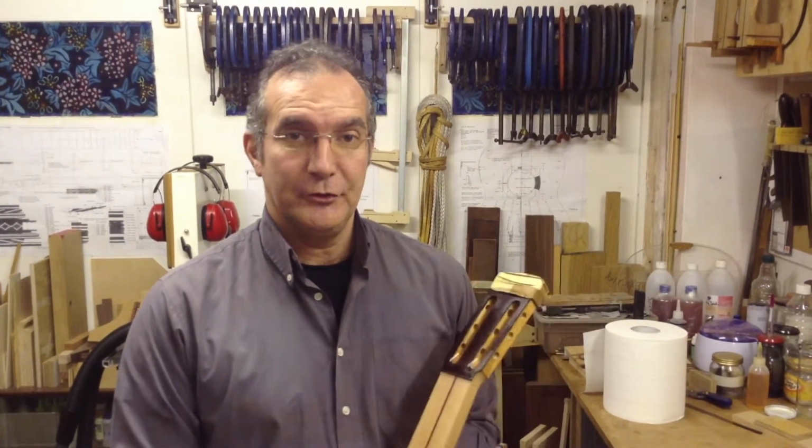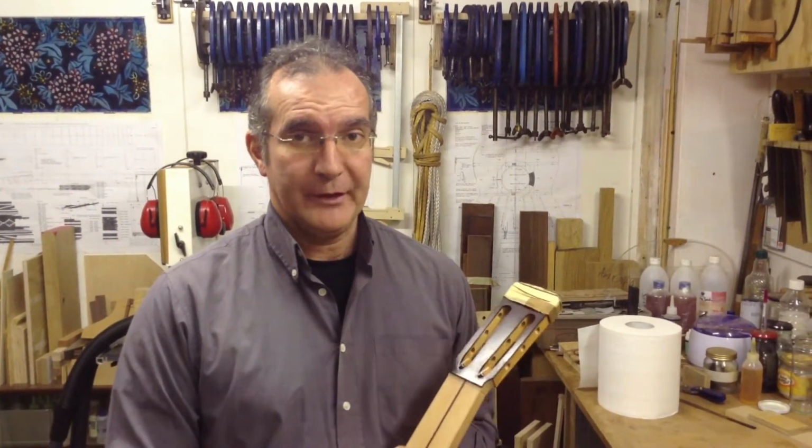Hi, my name is Pablo Requena, and I would like to show you what's the process and how to fit the bindings on a classical guitar.